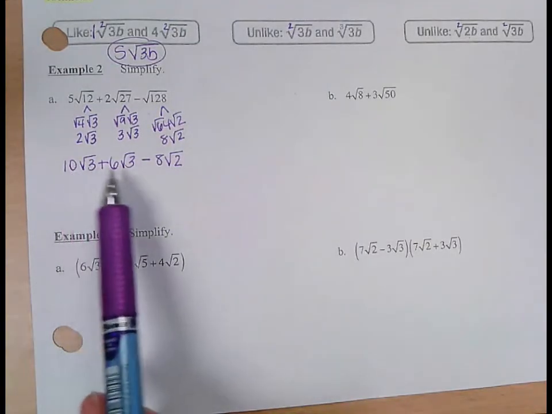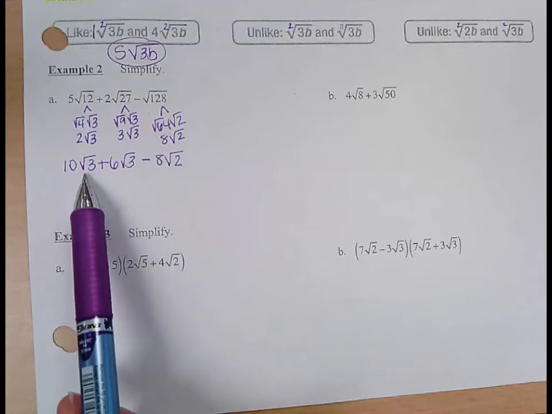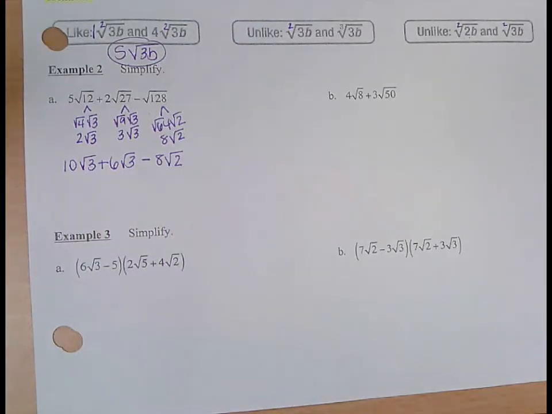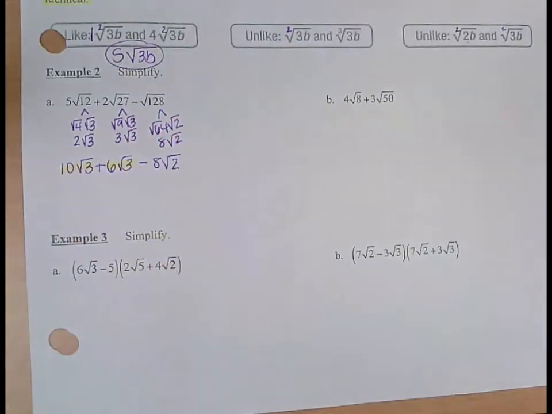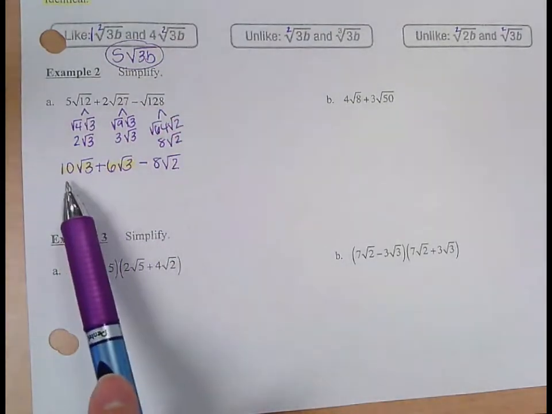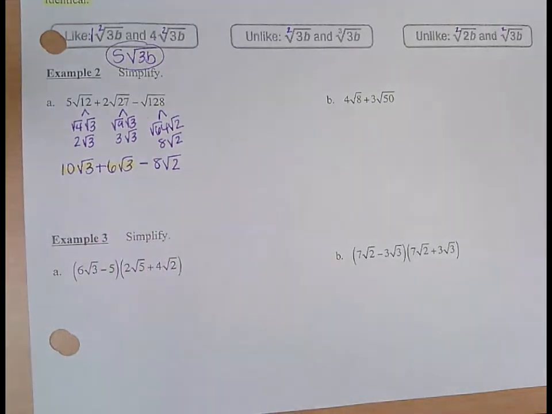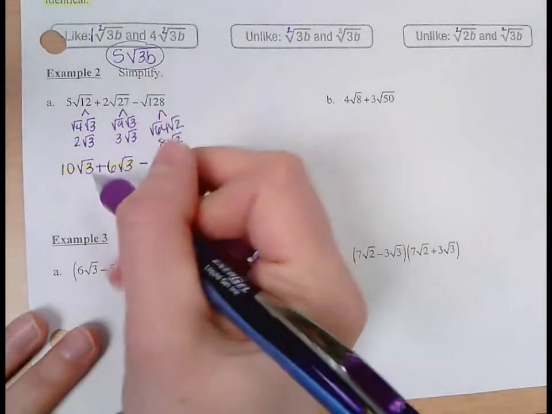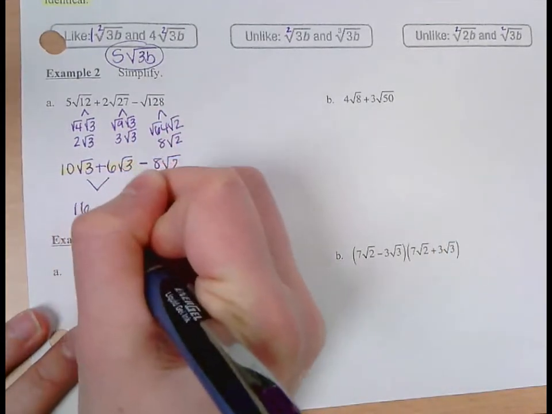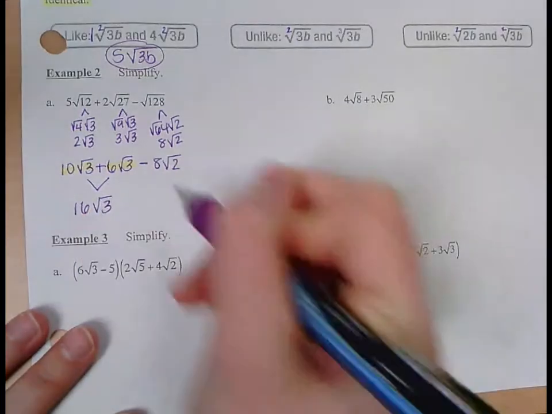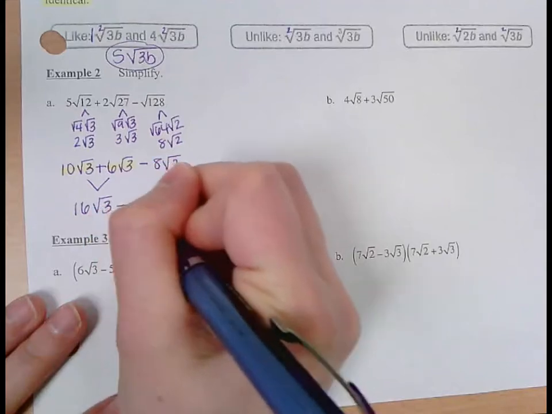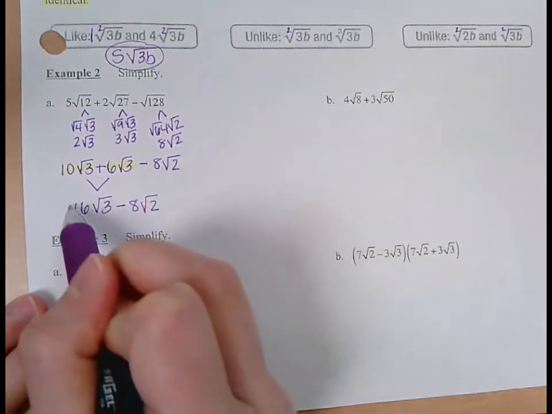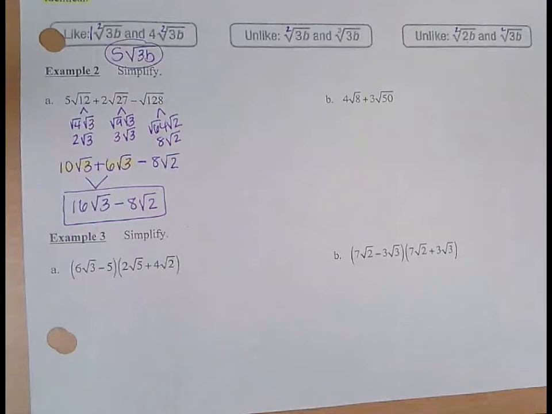And then once you have all of your radicals simplified, I can't simplify square root of 3 or square root of 2. Notice I do have 2 terms that have the square root of 3. So those terms are like terms. This is similar to being 10x plus 6x, so I can combine the 10 and the 6. The square root of 3 doesn't change. So this becomes 16 square root 3. And then because the 8 square root 2 is not a like term, I would just keep that in my answer, minus 8 square root 2, and this would be the fully simplified expression.